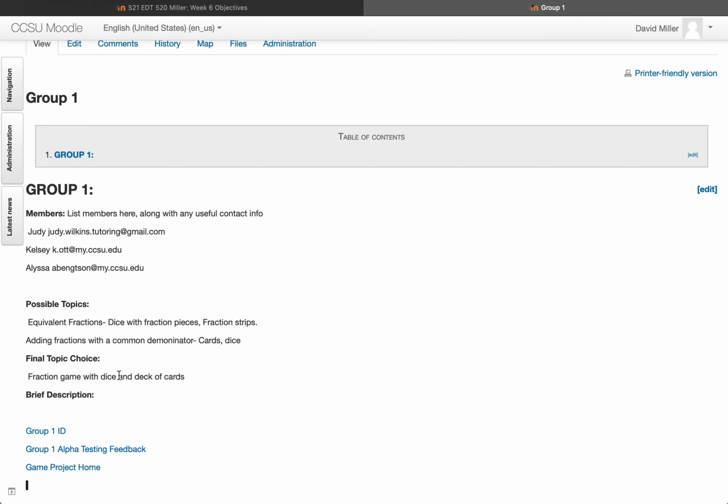Then step 2 for this week is to start looking at the instructional design plan for your game. This is a piece of instructional technology, we want to teach things through this, so we should be using the same sort of design considerations that we would for any other thing that we're doing in a classroom.